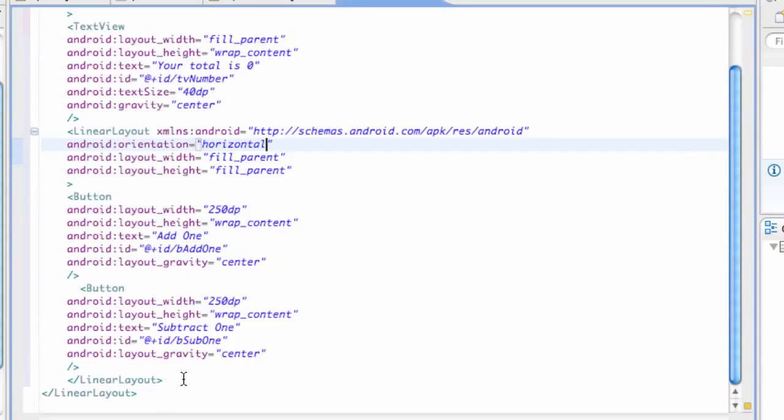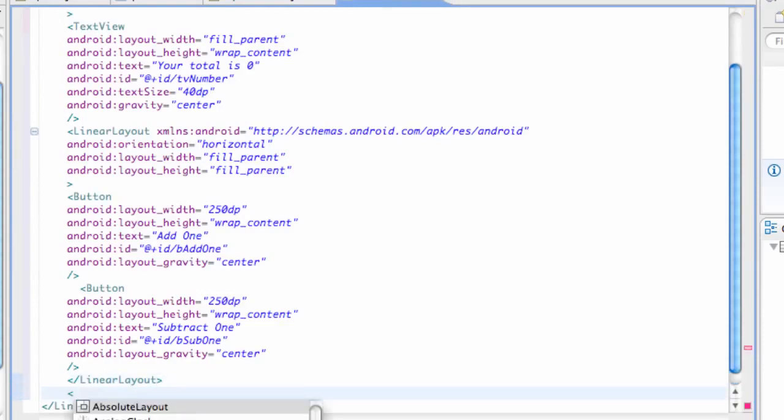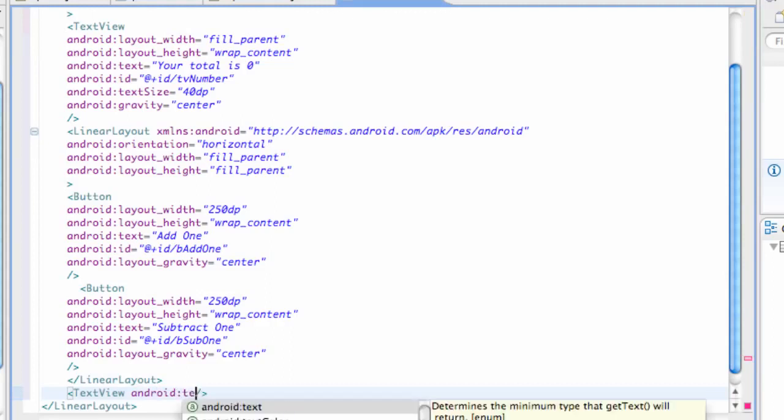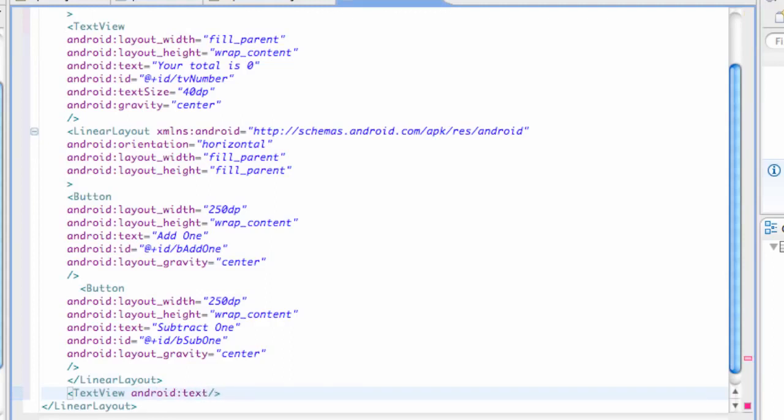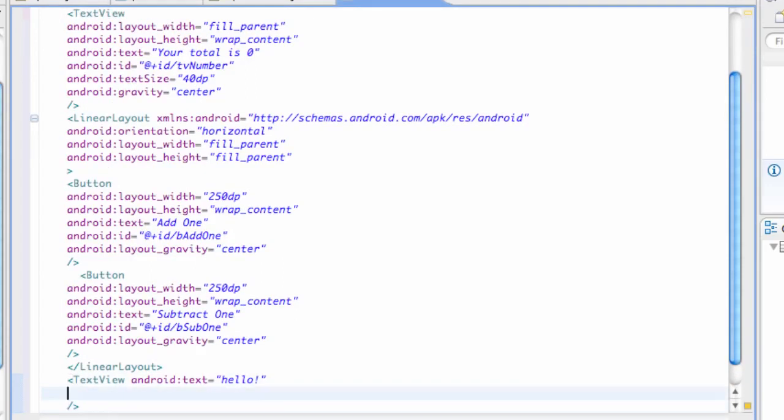And then we can also do something like a new text view that appears only in the landscape view. Android text, nothing awesome, but we're going to go with it. Android layout width is going to wrap text.